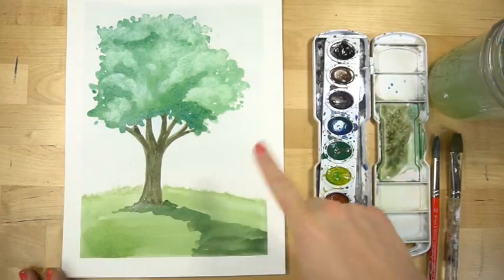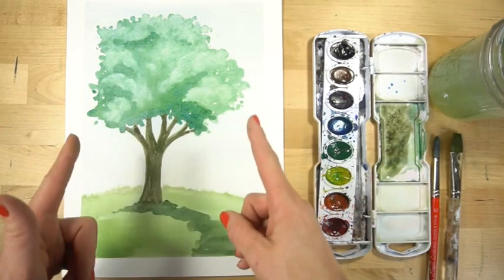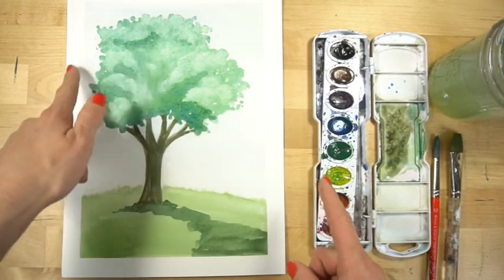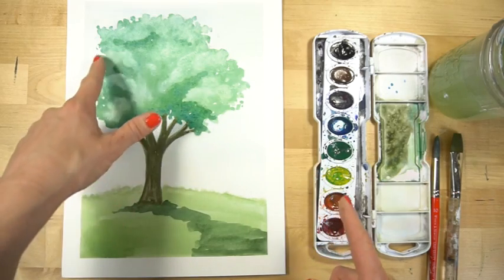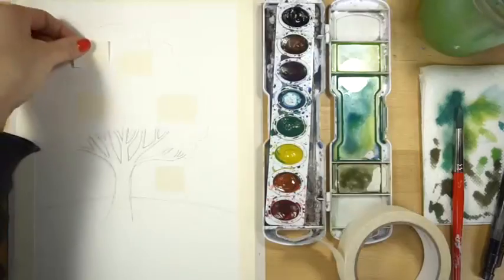One thing I want to point out really quickly is this tree does look a little bit unbalanced. As you can see, there is nothing over here. So you could come back in and add a little bit more to the side of the tree. It looks a little bit flat, and feel free to bring it right off of your paper.